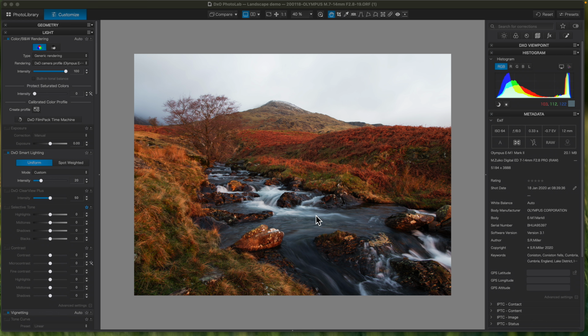It's on Torver in Cumbria, England, up near Coniston. It's Coniston Old Man, and it was a nice early morning. I think it was January, and a really early morning. Was it? Yeah, 20 to 9 in the morning, so the sun was probably just rising on the 18th of January then. So nice warm light on this image.